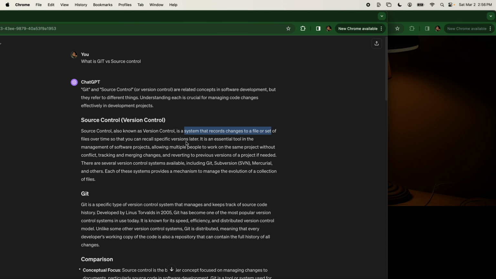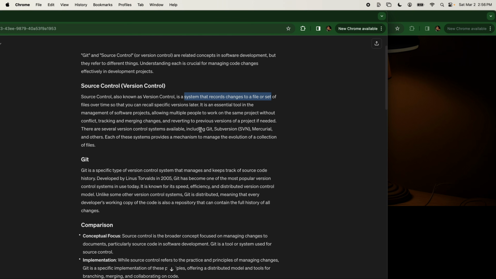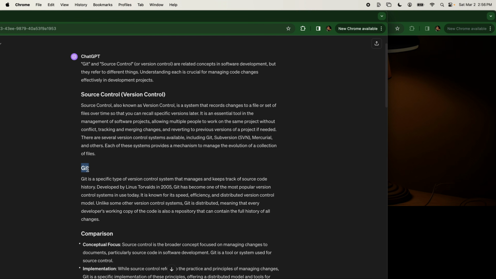The same way that I have a file saved on my computer, I also want to save that file out on the internet so that I can either re-download it later or other people can see it as well. So to host the Git and version control of our project, we're going to use GitHub. GitHub is a hub, or a website, that hosts projects under Git source control. Git and GitHub are not the same thing. GitHub is the hosting service for Git.